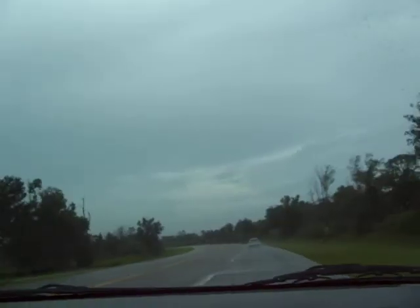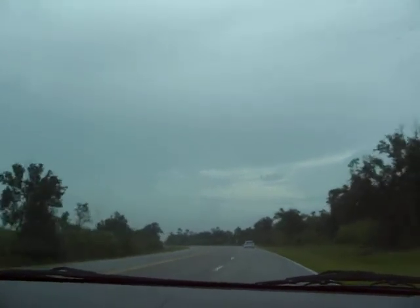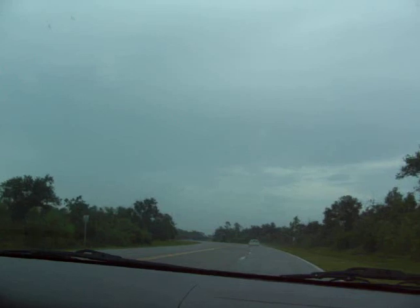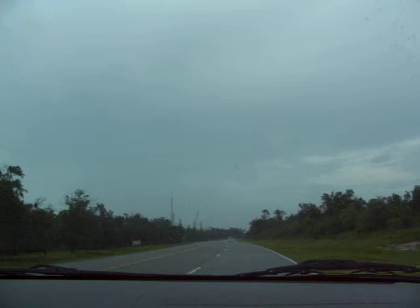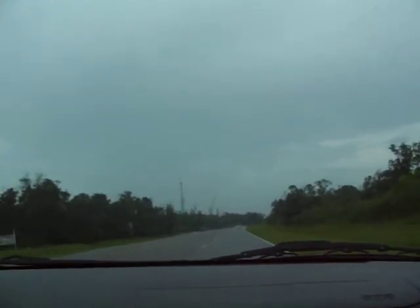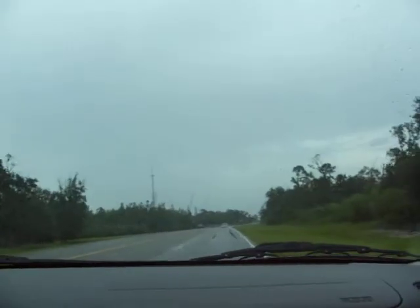I might even go down the Ocean Springs beach for some people who are interested in Ocean Springs, and I'll try to go down the Gulfport beach, but I don't think I'll be able to because I believe they still have Highway 90 down there flooded. It's completely flooded. But I'll have to check the news again before I head that way and see if it still is flooded.